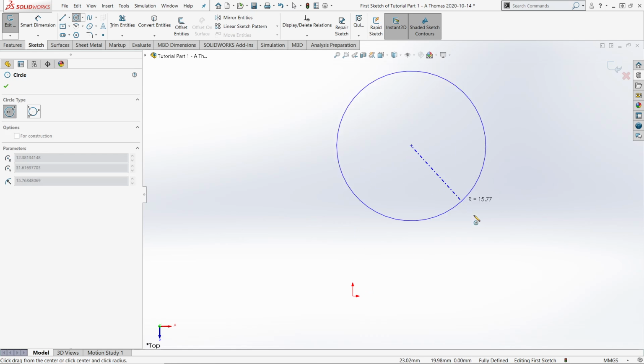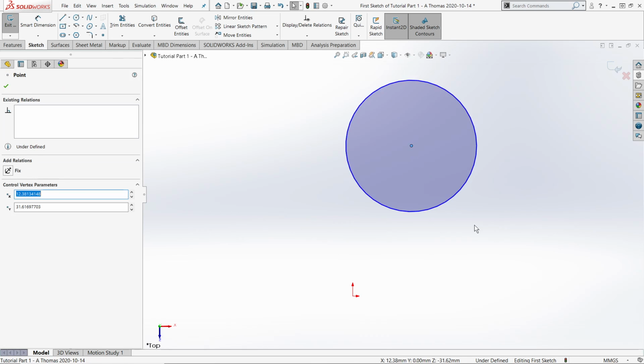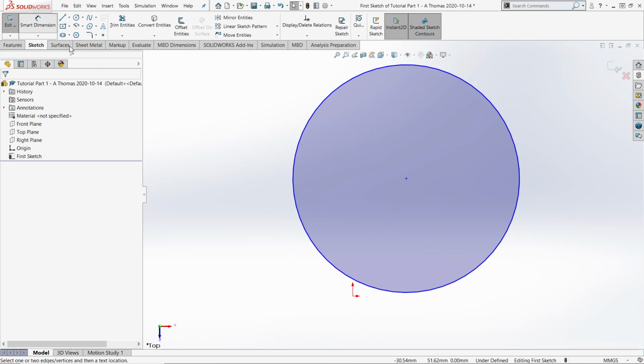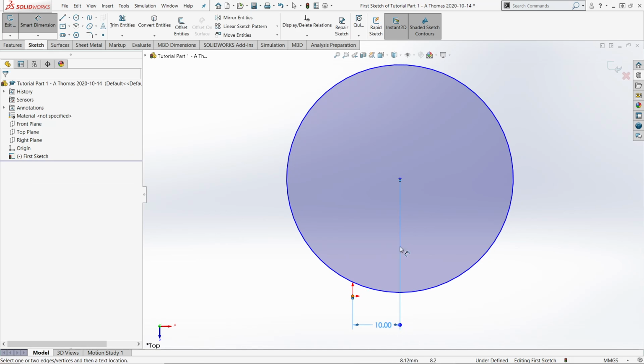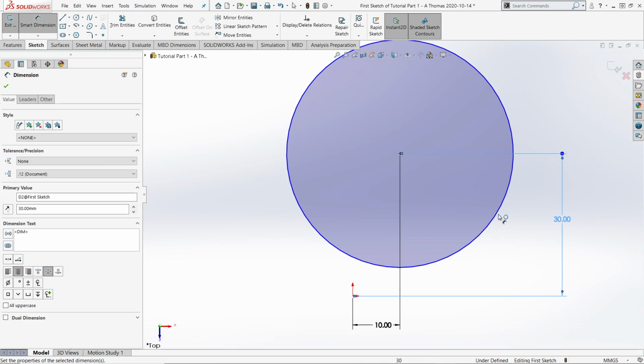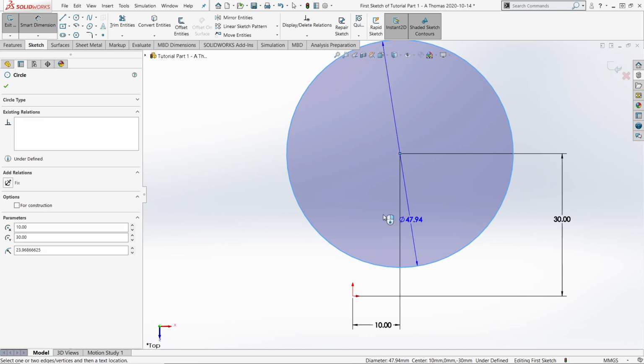I'm going to draw this circle, and I'm going to, if you notice, I'm free to move it around, and I'm also free to change its size. So I'm going to give it an X position of 10, a Y position of 30, and then I'm going to give it a diameter. So in general, a circle, in engineering you don't talk in radii, you talk in diameters.